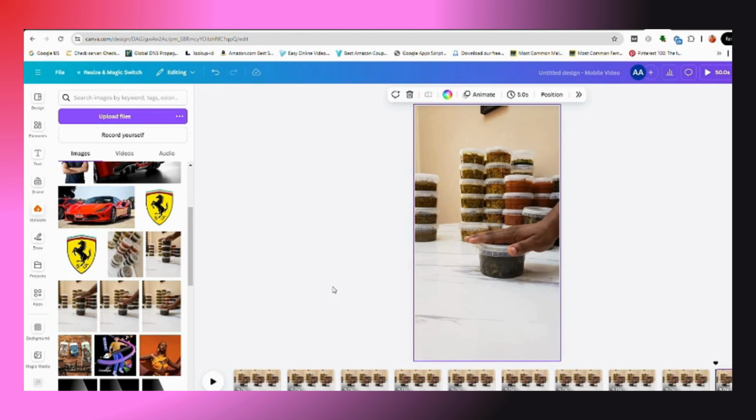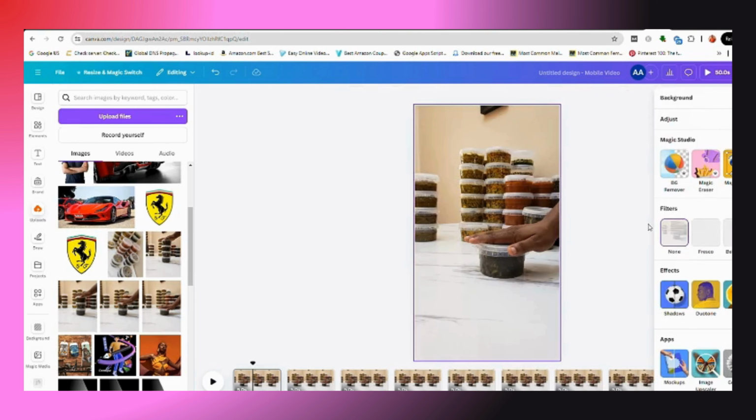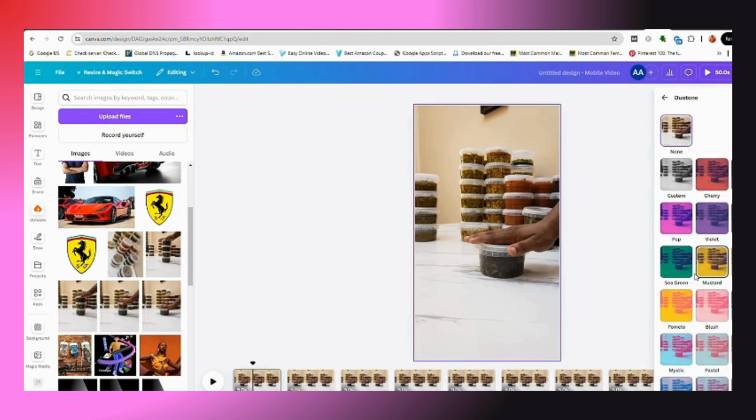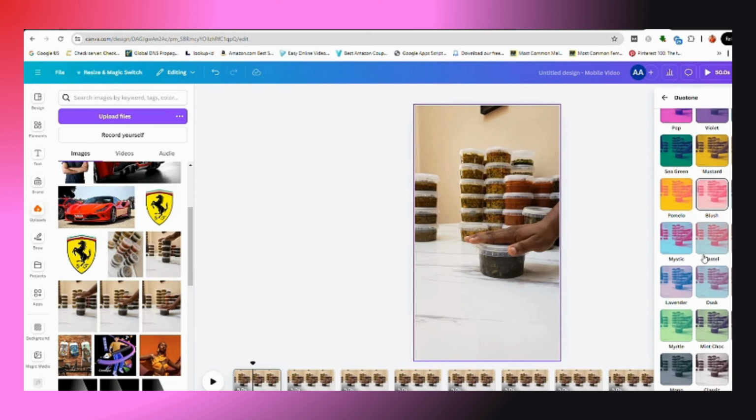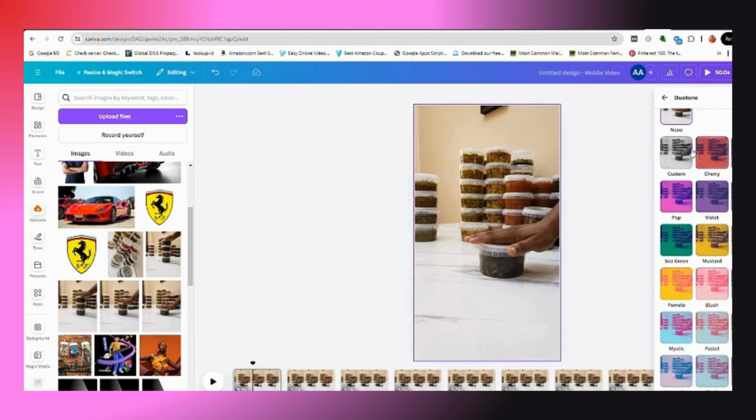So the next thing I'm going to do is come here, click on see all, then come to draw tone and click on draw tone. So the logic is we are going to be using all these preset draw tones on Canva for this design.